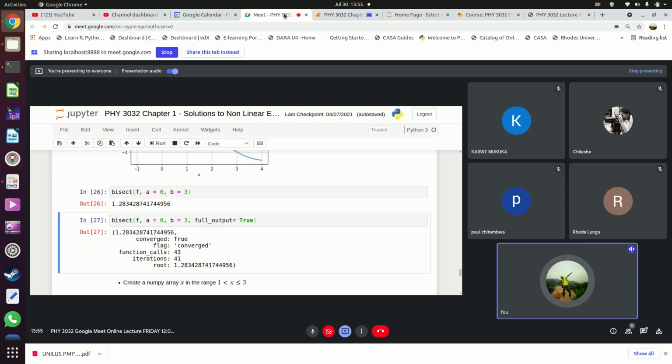Then of course Friday I can just go through an explanation of if you were to write your own bisection, your own Newton-Raphson method, your own secant method, I'm going to show you pieces of code of how it would look like, so that you can study it and you see how it behaves.